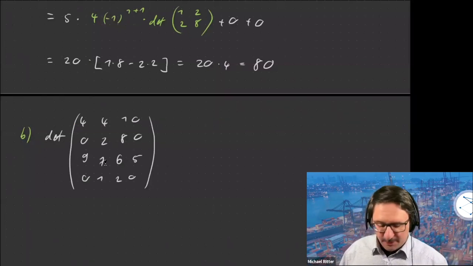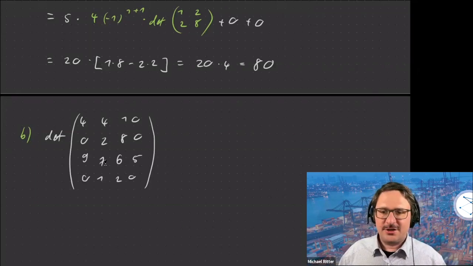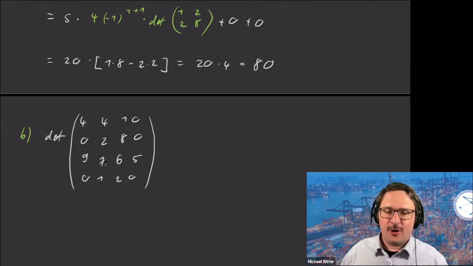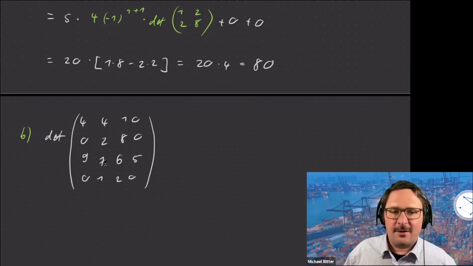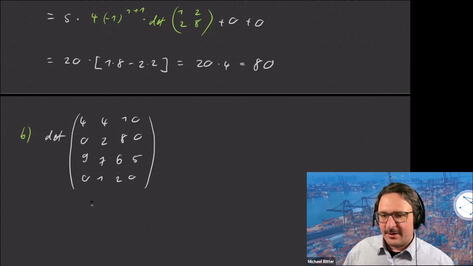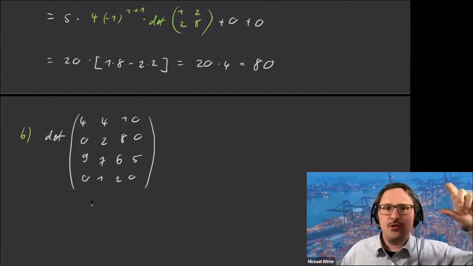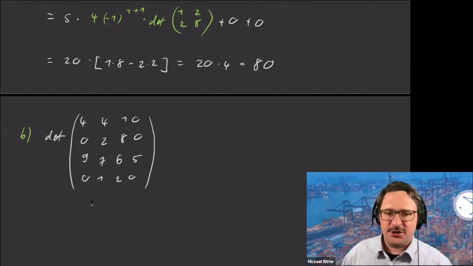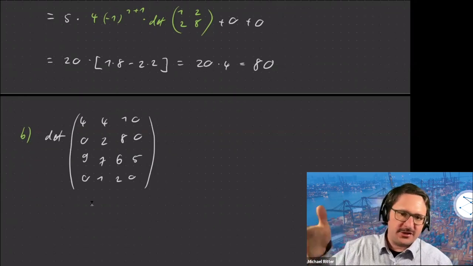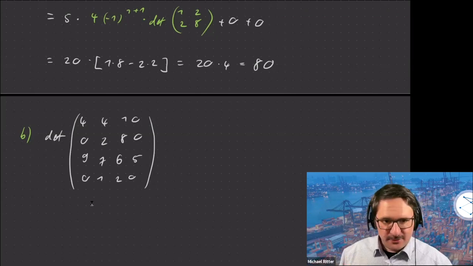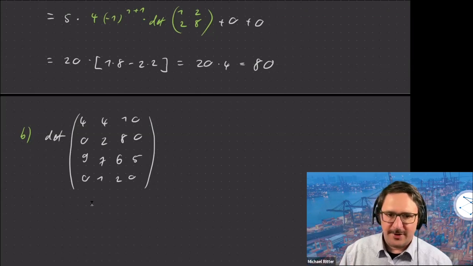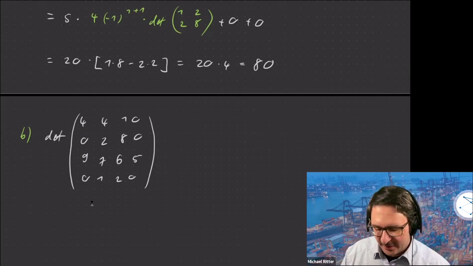So a possible strategy here would be to just use the result that we already have from A and reformulate the matrix such that we can get back our matrix of A. Basically, you can apply Gaussian operations to determinants, but you have to watch out for a few things. One is if you swap any two rows, then the sign of the determinant will change, to a minus if it was a plus before, or vice versa. And we'll use just that. What we have to do here is swap rows to get to the matrix that we already know the determinant of.